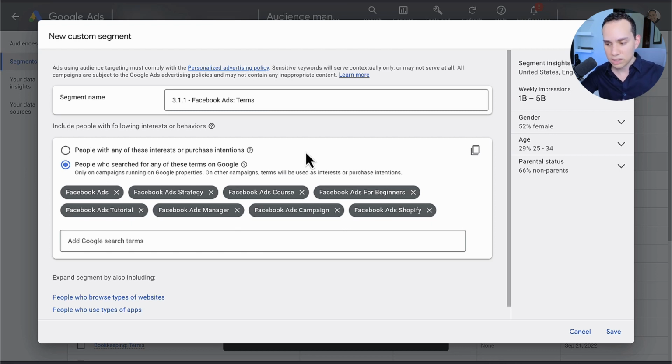And as you can see here, weekly impressions of 1 to 5 billion. I mean, that's a lot of people. So we're bound to find some combination that works. But when it comes to keyword research, that's how you can use the keyword planner. You don't need to overthink it. Be really broad. This isn't like SEO research where you have to find these super long-tailed niche specific keywords.